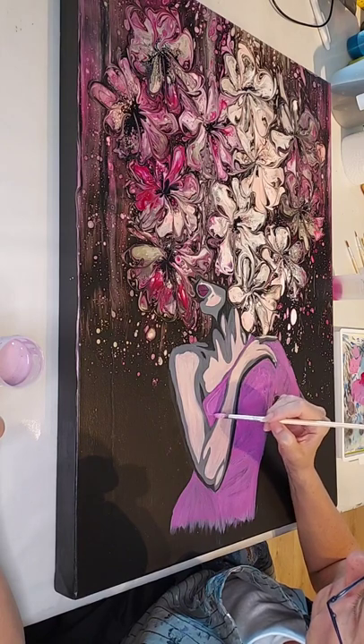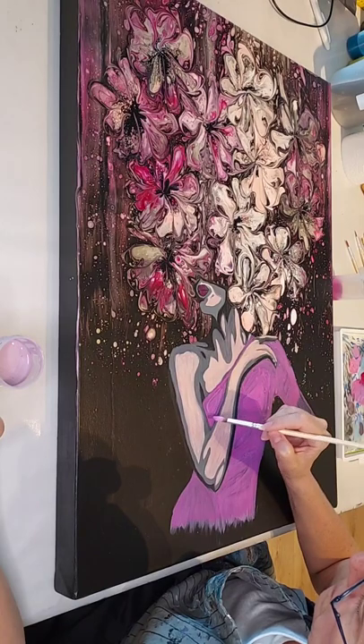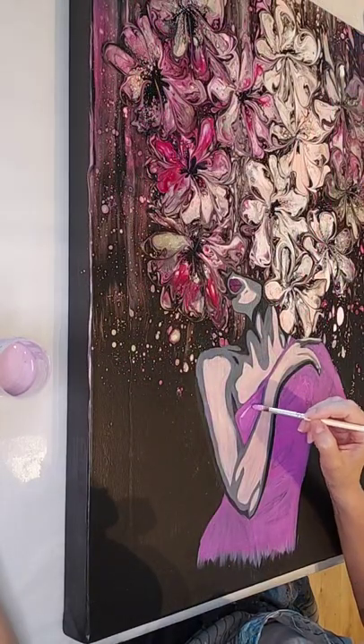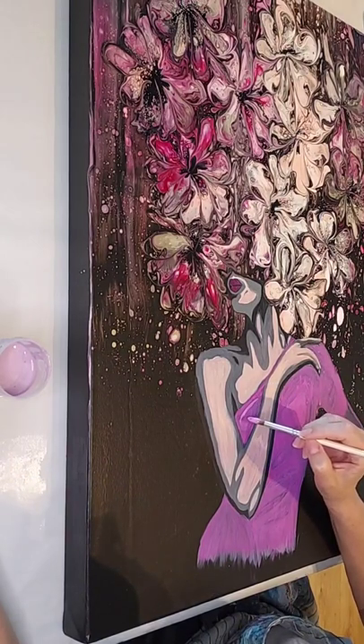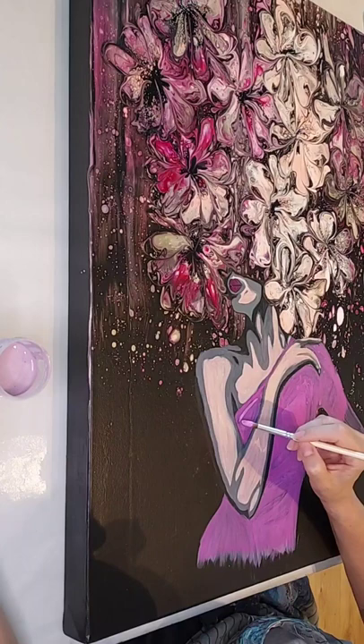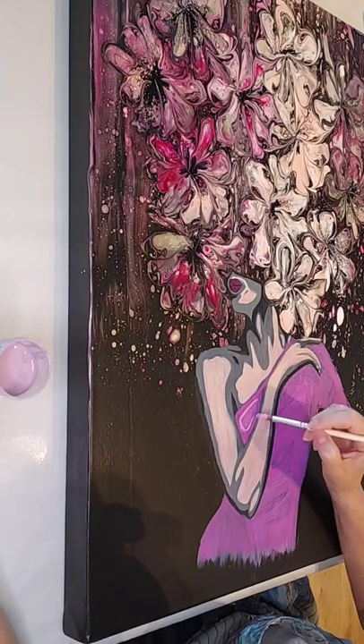This is why I scrape my table when I do my pour for embellishment. See that little pot of pink on the side? That's actually scraped off the table from when I did the initial pour, so that way if I need that color I still have it — because it's pretty much a custom blend; there's no way you're ever going to be able to make that color to touch up a painting.